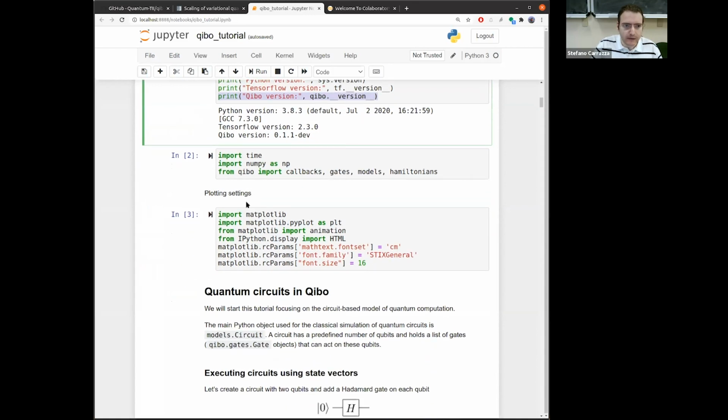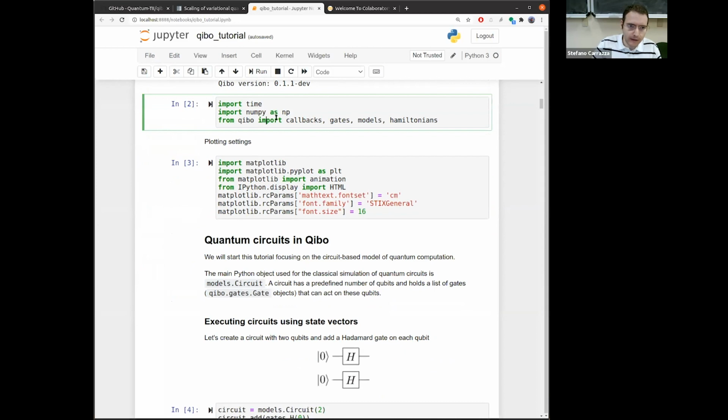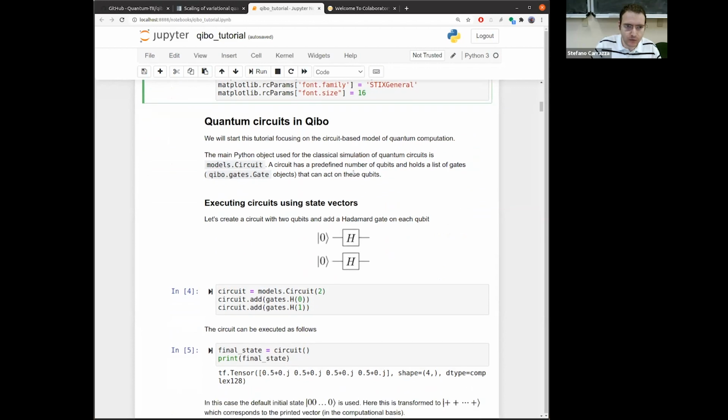The thing which is important is here. The imports required when you use Qibo, at least for the circuit and the annealer, are the ones you see here. So from qibo, I import these four modules: callbacks, gates, models, and hamiltonians. That's why I showed you in the first slides of my talk the 5 big modules. Now, with these 4 or 5, depending on what you do, you have everything. So you can really start coding and generate almost 99% of the examples.